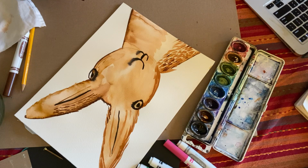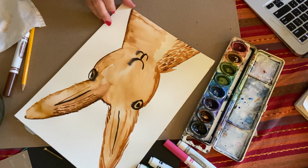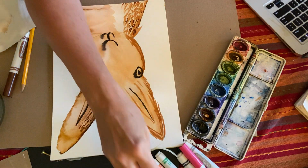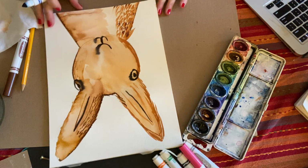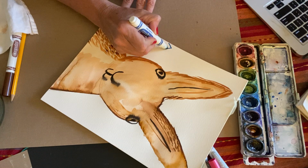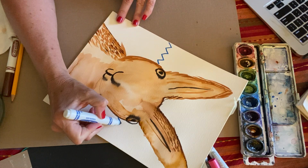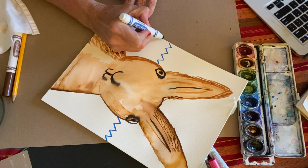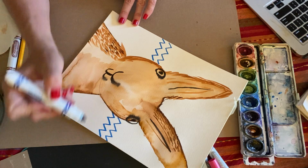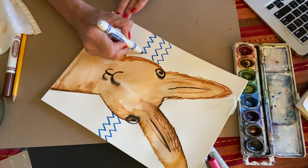Now, I'm going to show you one more thing to do, and then you're all done. I'm going to make it look like an Easter egg behind my bunny. Of course, you can paint your own anything any way you want to. I'm going to go ahead and use markers, and an Easter egg has lots of designs on it, and you could either keep it like this or you could add the water to it. Okay, so I'm excited to see your guys' bunnies.